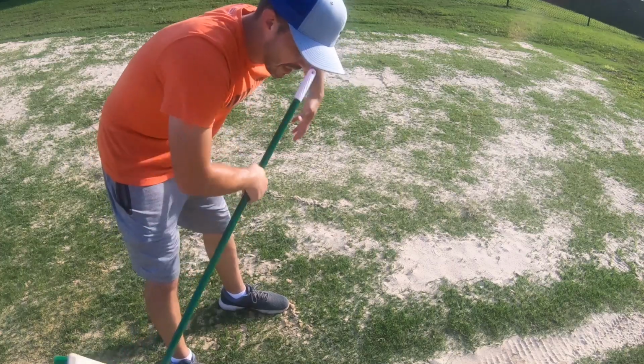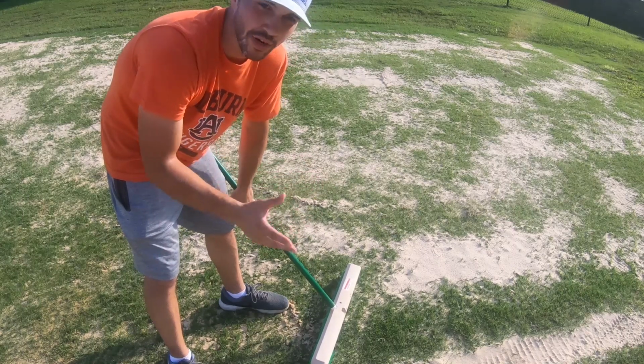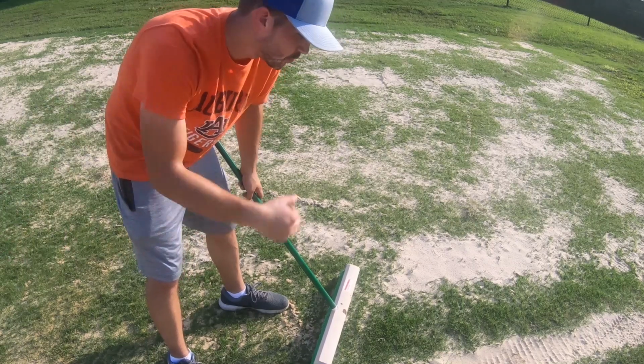All right guys, I'm just gonna sweep all the sand in. It's been 2 days since I did this part because of rain. So I'm a little ahead of the other side, but I'm gonna go ahead and sweep this in. And then once I water that side in and let it dry, I'll sweep it in too.